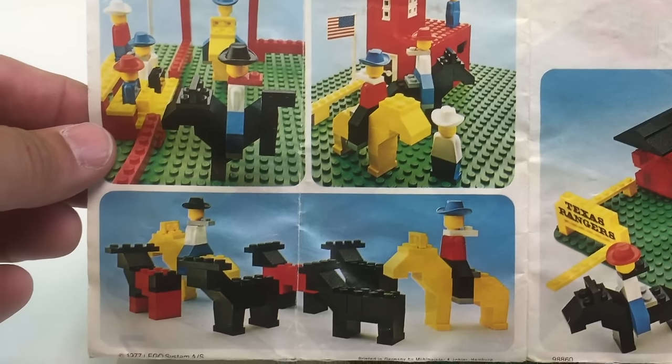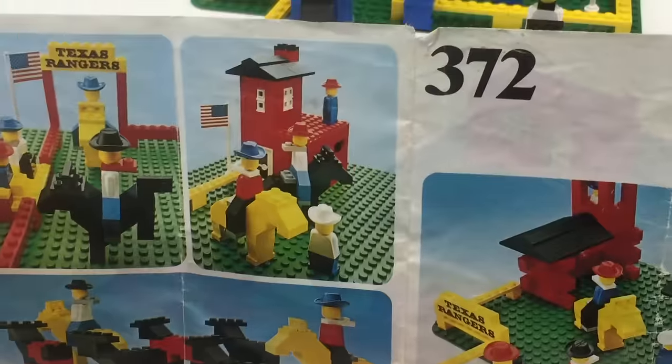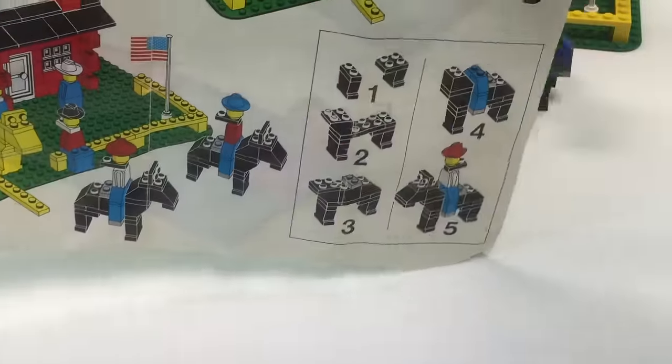You can have a rodeo. You can herd some cattle. That's awesome. So that's pretty cool. And there's the little steps of how they built the horses.